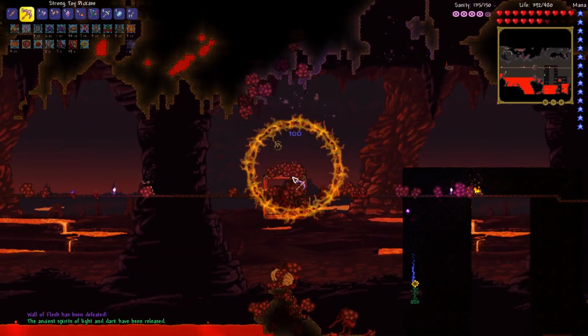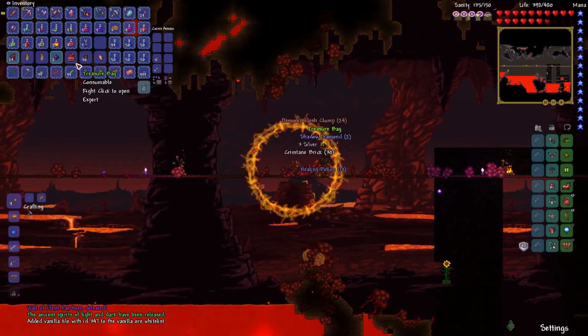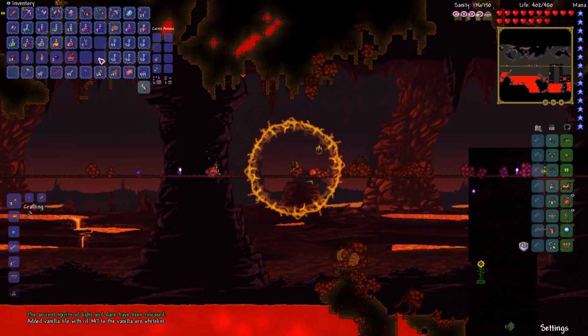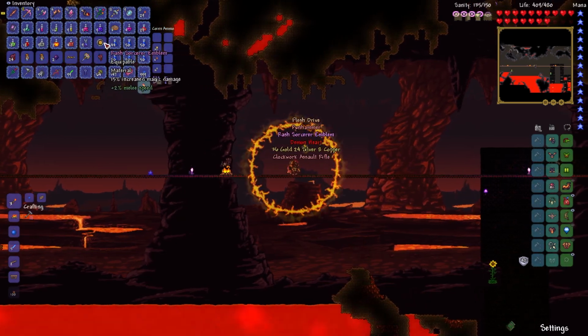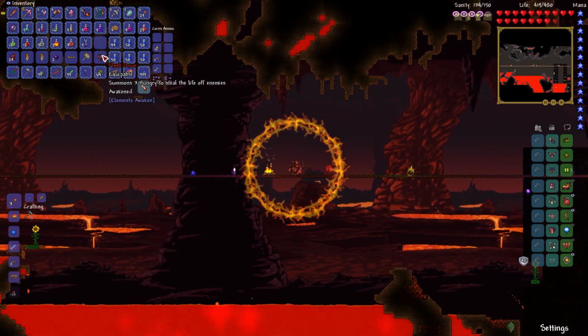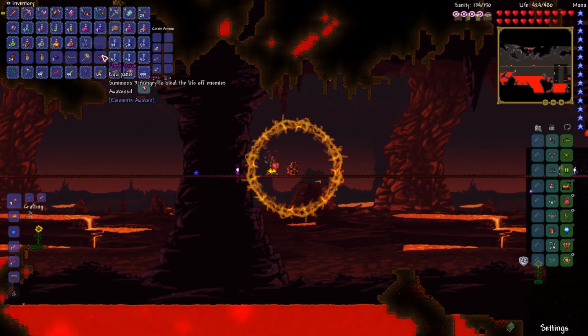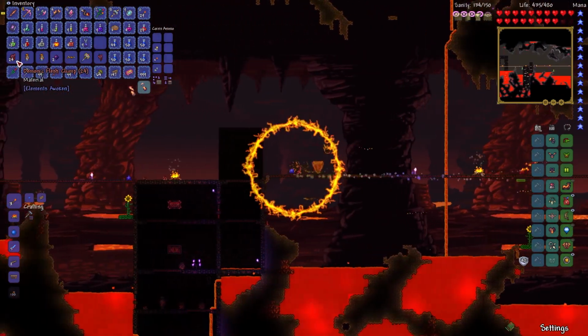The ancient spirits of light and dark have been released. Excellent. Alrighty. Let's get rid of all this extra stuff. It looks like we got some new things from him as well. Take our Demon Heart, throw that on there. We got the Sorcerer Emblem, that's pretty great. We'll throw that on there. Got our Pwn Hammer. Got a Flesh Drive as the Awakened drop. Summons 3 hungry to steal the life off enemies. And we got a crafting material called Demonic Flesh Clump.